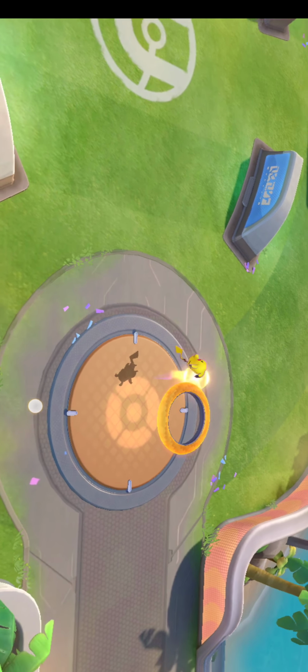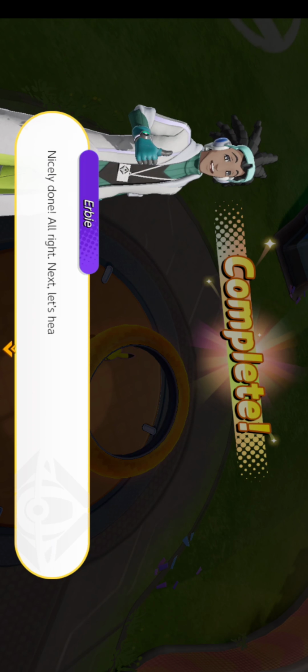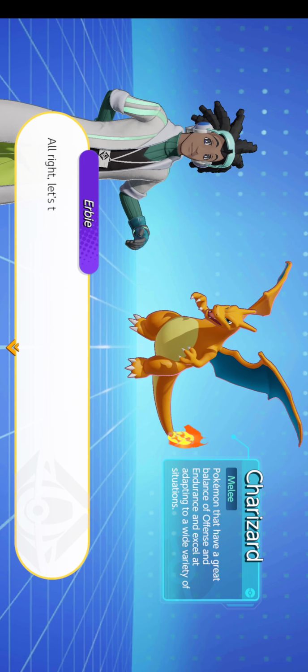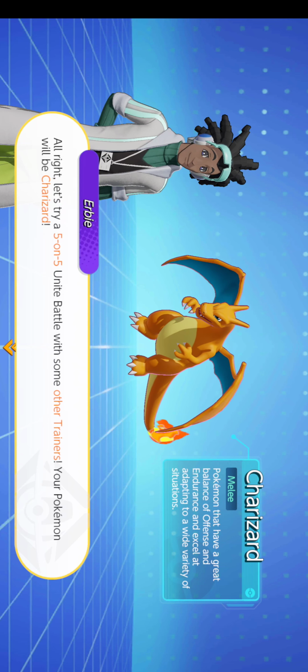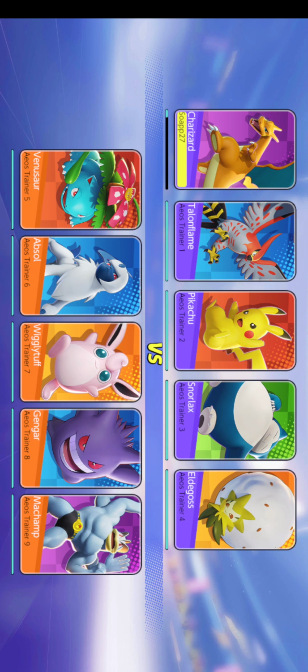Okay, then let's go. Complete. Nicely done. Alright, let's head to the next stage, the practice team battle. Charizard, you have great balance. Alright, let's try a 5v5 battle. Finally, so we have Charizard, Talonflame, Pikachu, Snorlax, and Eldegoss. The opponent has Venusaur, Absol, Lugia, Machamp.